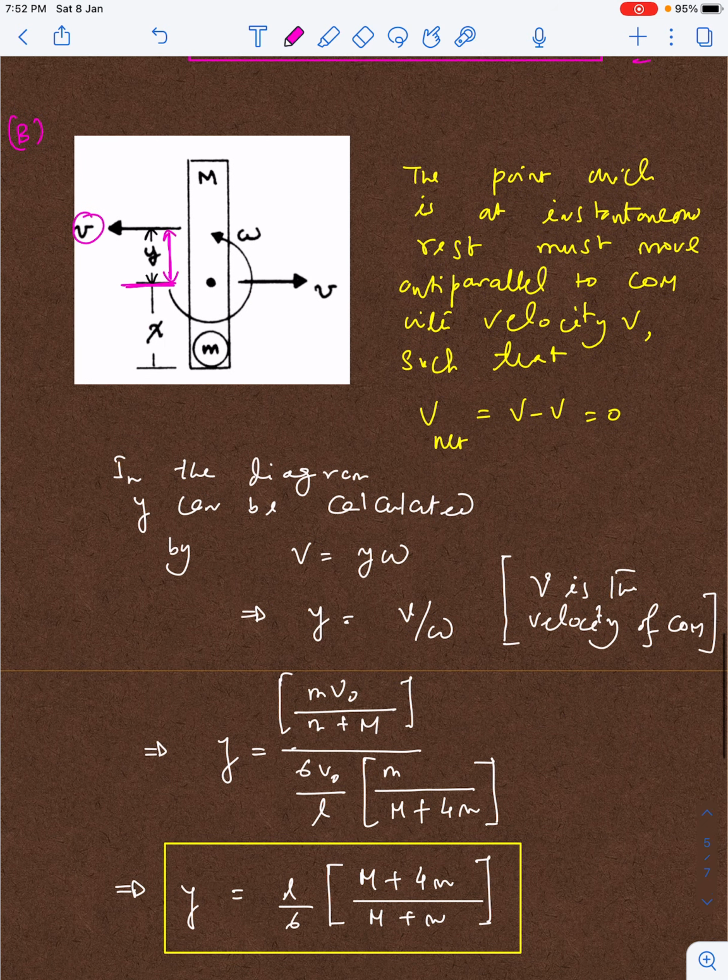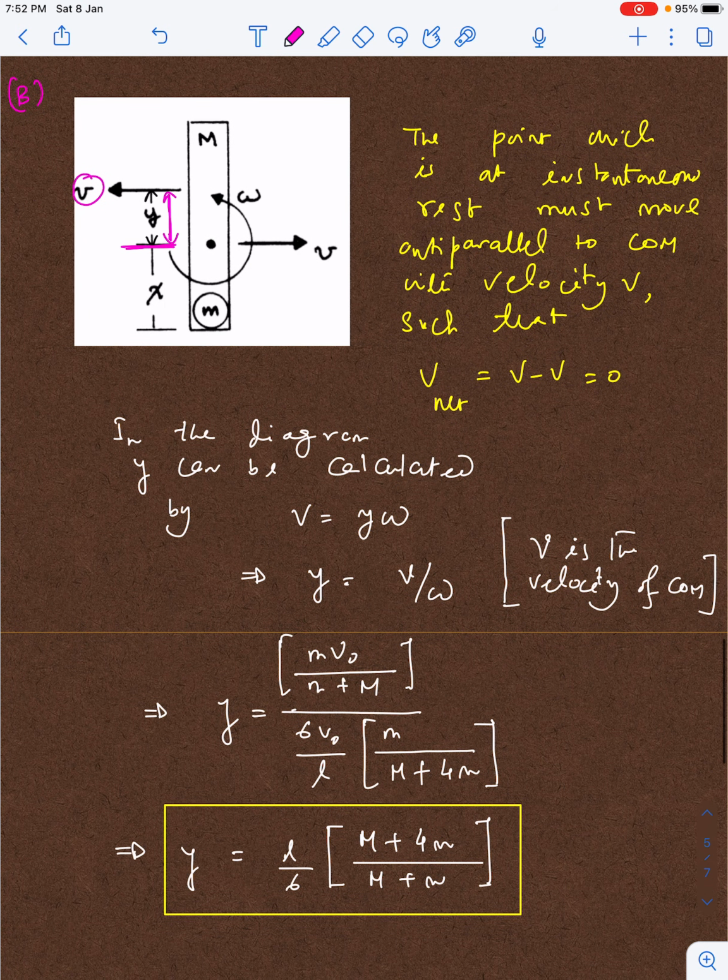So I hope things are clear with you. You got a thorough and brief understanding of what can be done in case of rigid body collisions. Right? We have discussed 3 cases. In 2 cases, we have seen that if the body is free, then what are the conservation laws to be applied, and in case if it is hinged, which particular conservation law we have to use. Right? So I hope this is helping you enough.